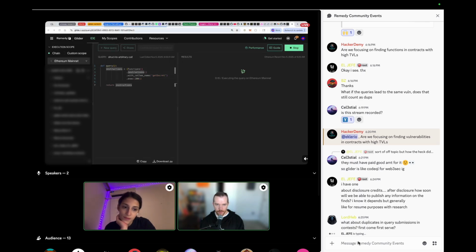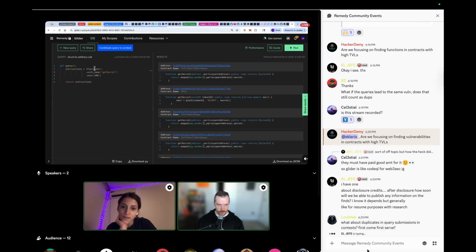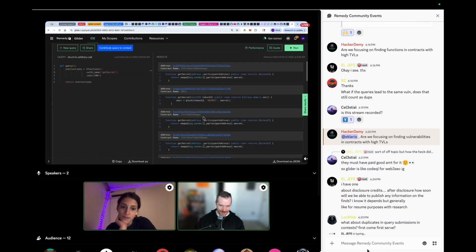Hopefully you guys can see that. It might take a minute for us to run this, so I'll update the query to be a little bit nicer and quicker. Okay, so this is a very quick function that I've run, and obviously this has not found any vulnerabilities, but let's just assume it has.